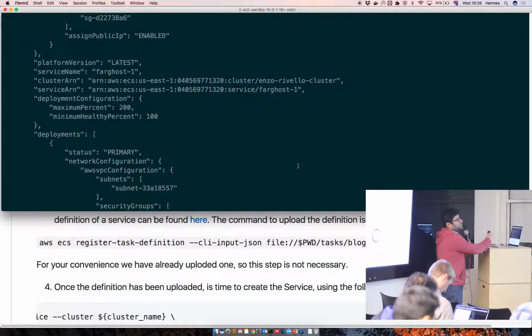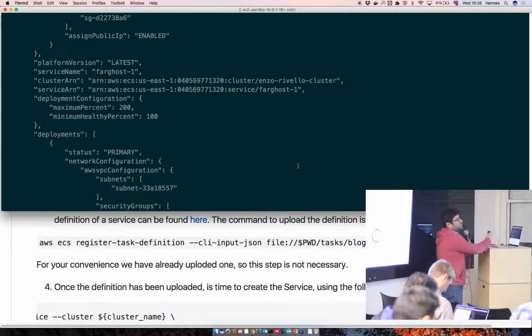The service name is Fargate, as we said before. The deployment itself and all the information is basically a replica of what we saw before. But the most important part is that the desired count here is 1, and the running count is now 0 because it's still provisioning. Did everyone arrive to this step? All right, so I can proceed.